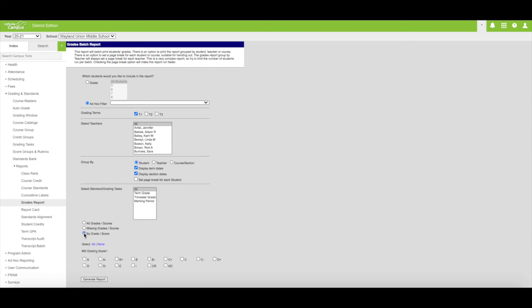I'm going to focus on by grade and scores for right now, and you can see if I wanted, I could just run a D and E report. So just focus on those students that are not getting their work done. So I could select these for my filters, and now based on my ad hoc group, I'm just pulling the D's and E's from that, and I can hit Generate Report. So ad hocs are groups of students that we can compile together, and once we've created those, we can run different reports on them.